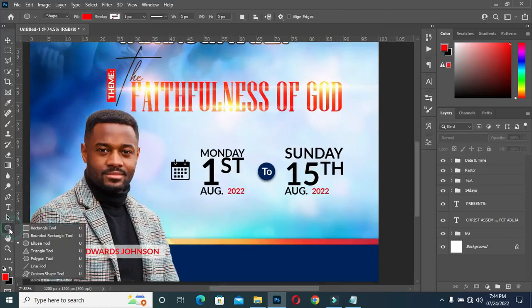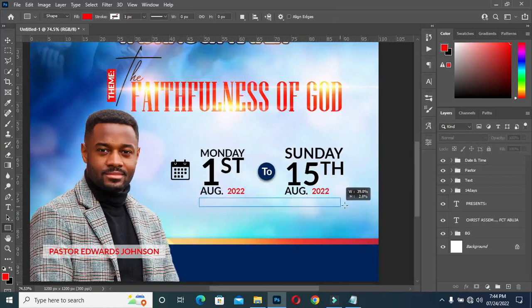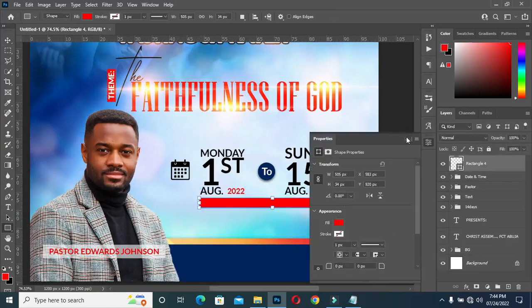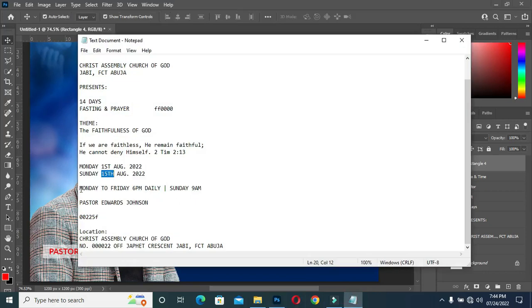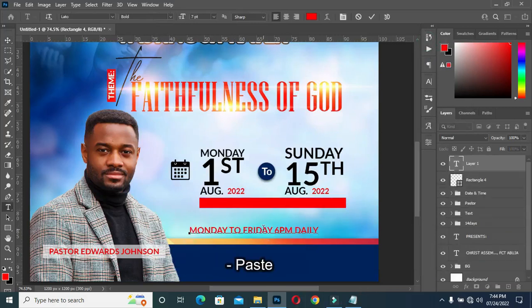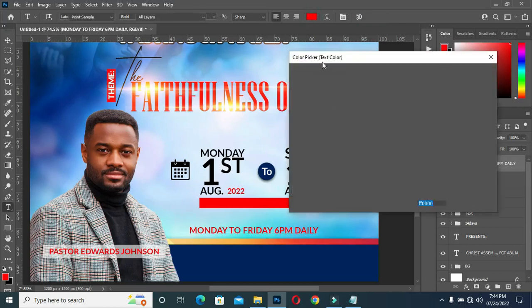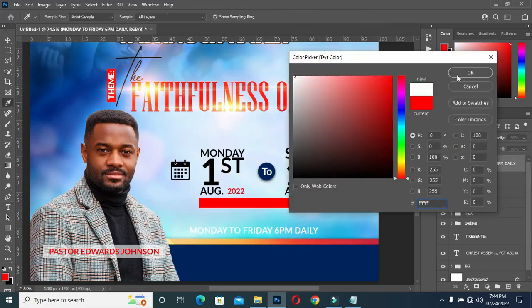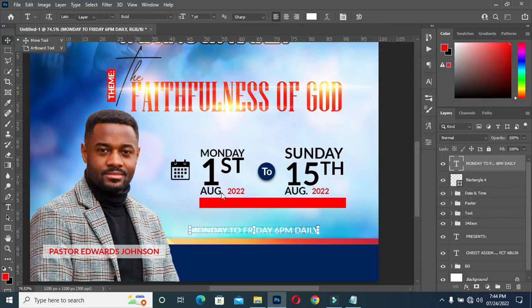Alright, now I'm going to draw another rectangle. Then I will copy this text, select your text tool, Ctrl V to paste. Then I'll change the color to white.